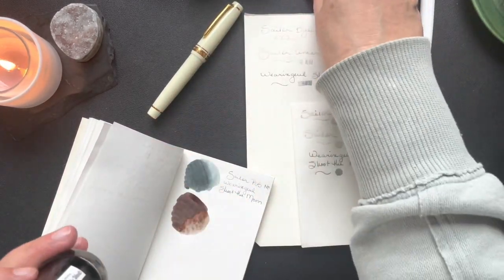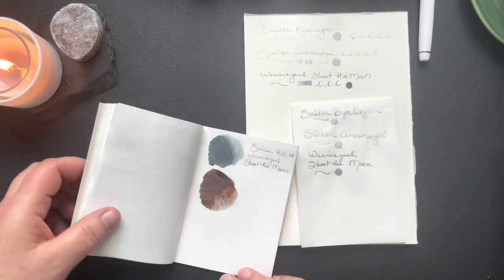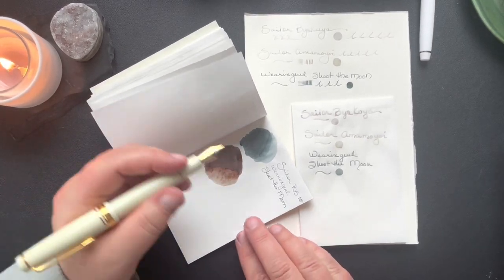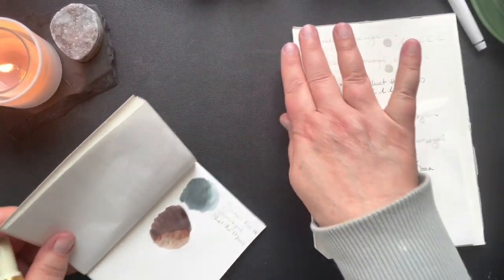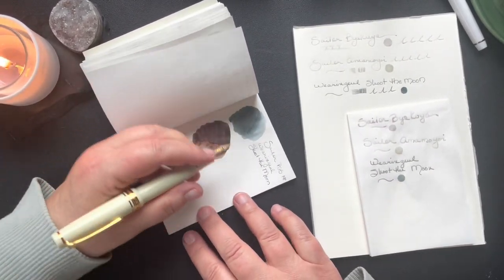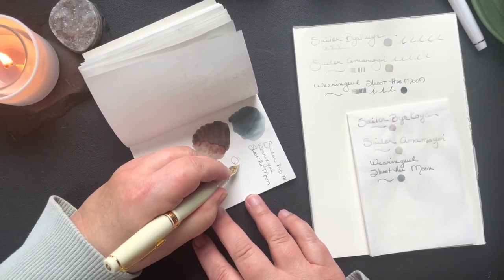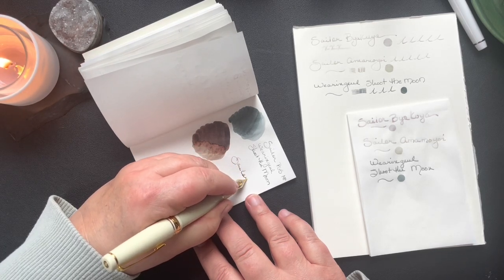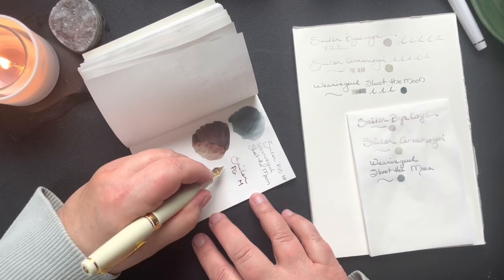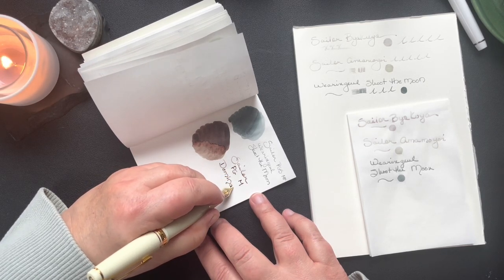Let's put the cap on that. And let's write. So you will see right away the difference between the medium fine and a 14 karat nib, and then a medium 21 karat. It's just a big difference for me anyways. It's so smooth. So it's like glass. So this is the Sailor Pro Gear in medium. And this is Dominant. Oh, I really like this color.